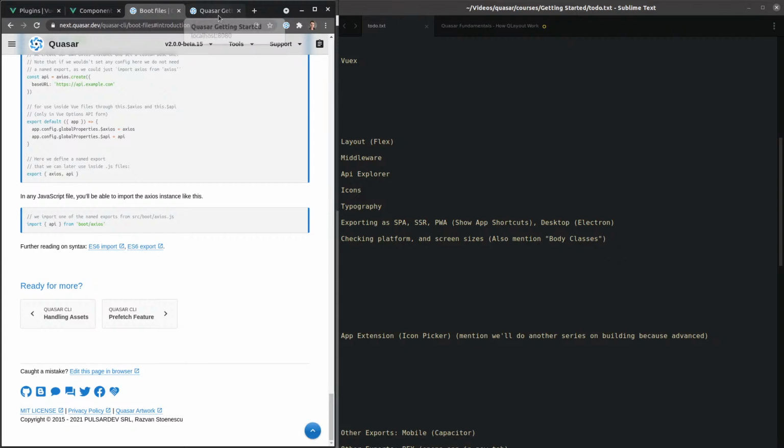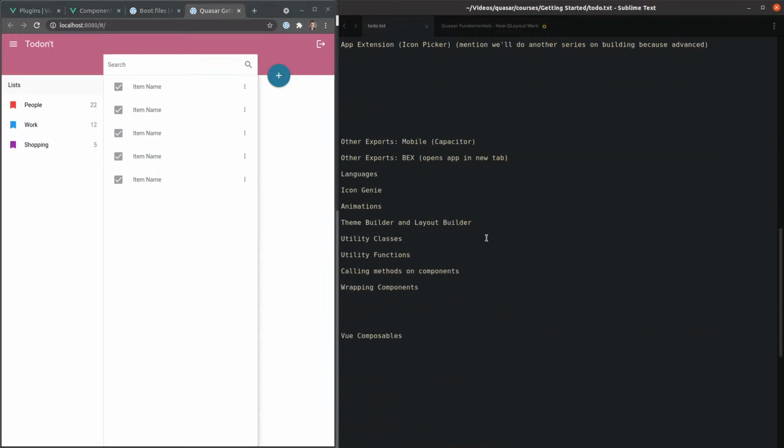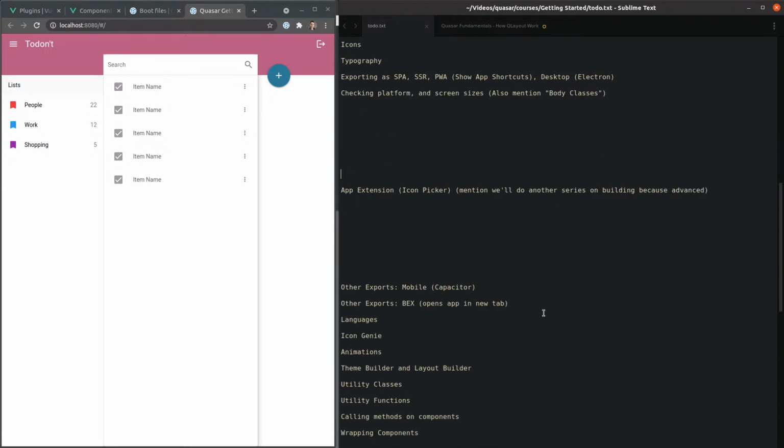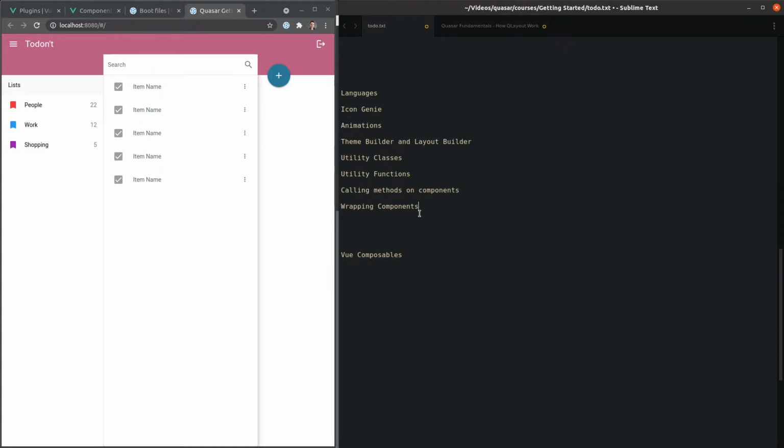In fact, a lot of people are no longer using Electron. They're just telling users to install their application as a PWA because they don't need the extra Electron stuff. In fact, maybe later on down here, we'll say advanced Electron, where you tap on... No, that's a different series. Once again, I'm getting carried away here. Let's keep it simple. And honestly, Capacitor, maybe these are separate series. If we are going to have them in the beginner guide, they need to belong a little bit further down the chain.